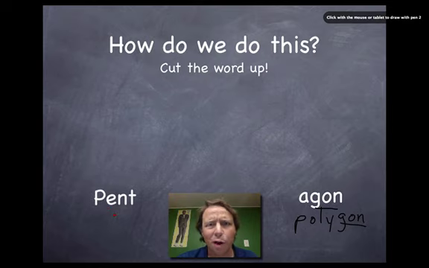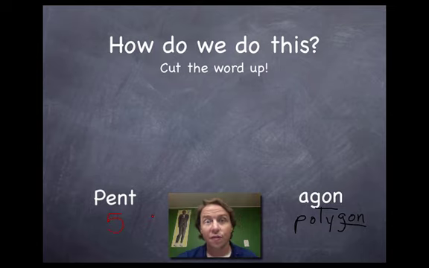I could be wrong, but I think it gets its roots in Latin for the number 5. Okay, pent just means 5. There's other words that have the root pent, like pentagram, which is a 5-sided star. So pent just means 5. So a pentagon is basically a 5-agon, or a 5-sided polygon.